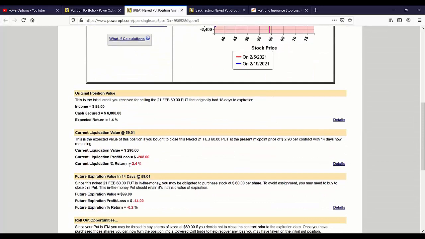We see the same numbers here that if I liquidate it right now, I'm taking a loss. It's about 3 times the premium, 2.5 times the premium we received, and a loss of 3.4% on the requirement of $60 for the cash secured put. If we hold it to expiration, the put's only going to be $99. It's just going to be intrinsic value, essentially, or $1. So the loss is much less, only $15 or 0.2% on this $60 requirement for the put strike.